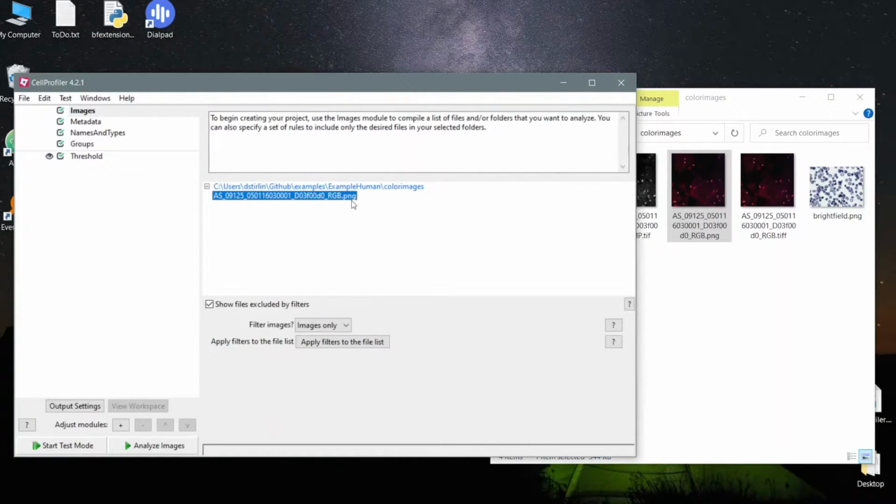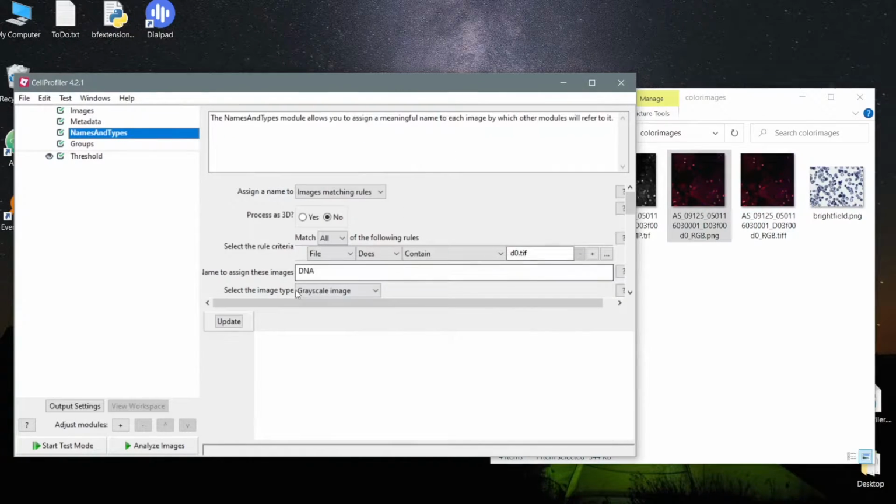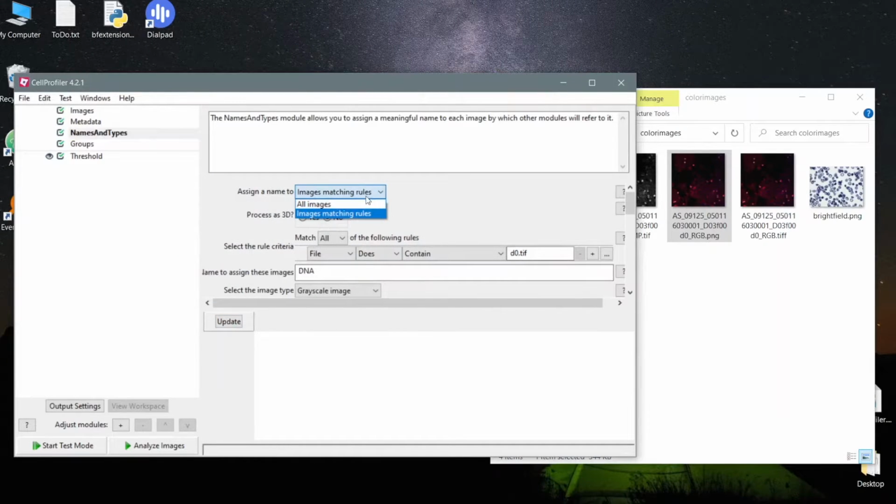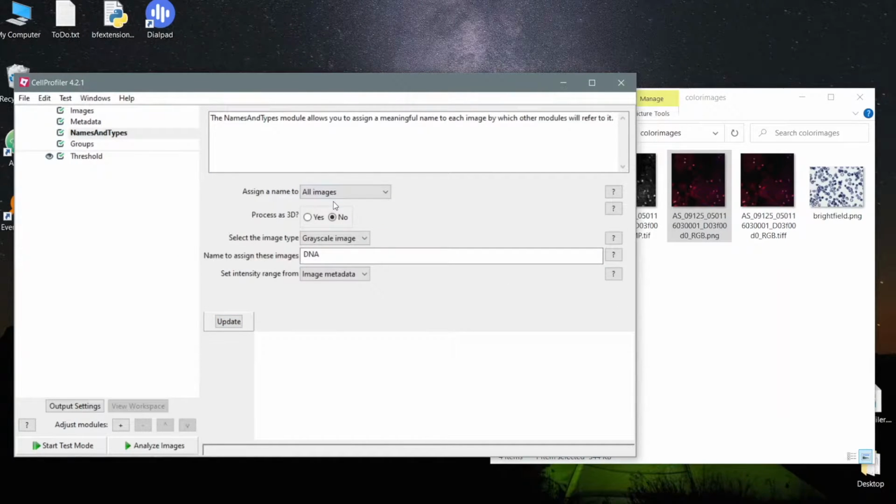Now, with a file like a PNG or sometimes a TIFF, if we go into our names and types, we no longer have these 3 different wavelengths. We can't just say, give me that, let's say, hey, there's no image sets here. We're fortunate that we can just use all images mode here because we have one image, which will be one set, and update. Now, while this is assigned correctly, this is not a grayscale image, and we won't be able to work with it properly if we declare it as a grayscale image. So we need to make sure we select the color image option here to tell CellProfiler to expect more than one color in this particular image.